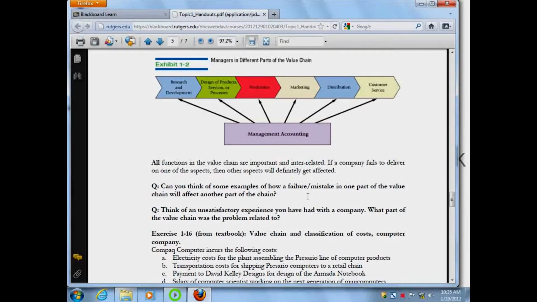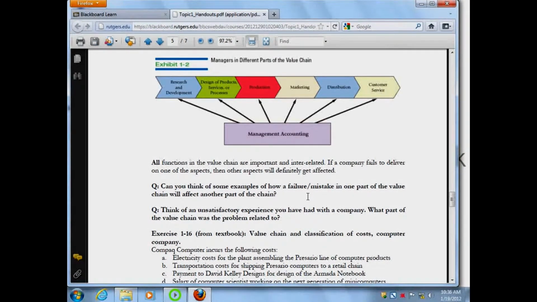Now, any large corporation will typically have many distribution channels. So if we look at a company like Apple, with iPhones, iPads, computers, there are many distribution channels. They have an online distribution channel. You can go online and you can see the product and you can buy it. They have retail stores. They have other third-party vendor stores like AT&T, Verizon, and so on. So they have a multiplicity of distribution channels always. And then finally, customer service. We all know what customer service is.